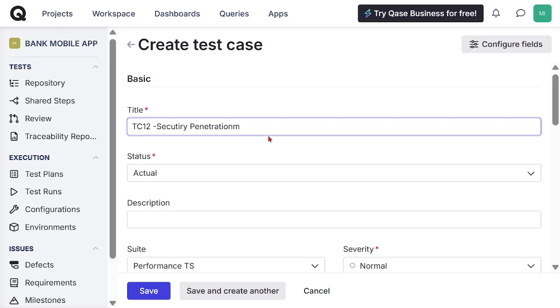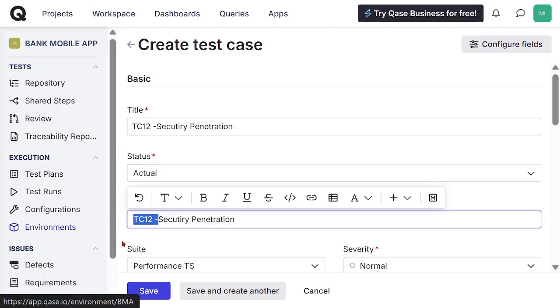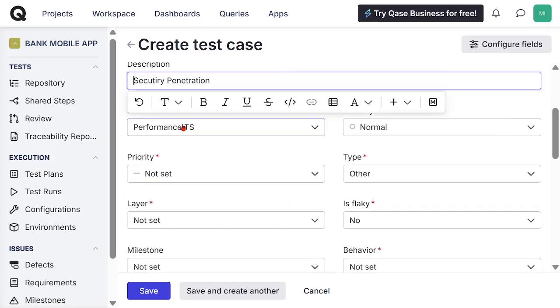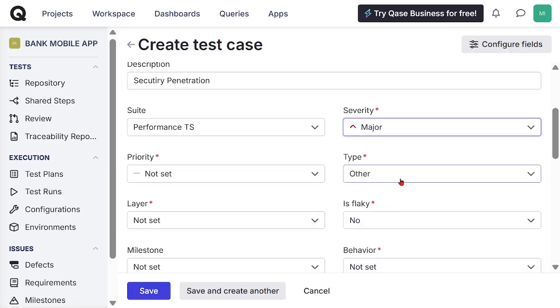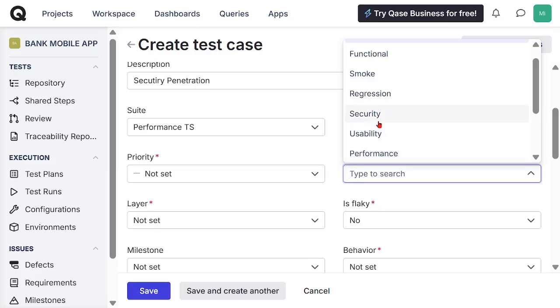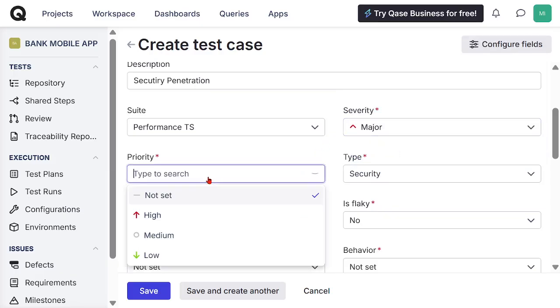Security penetration test. Performance, normal, major, type security somewhere here, okay.